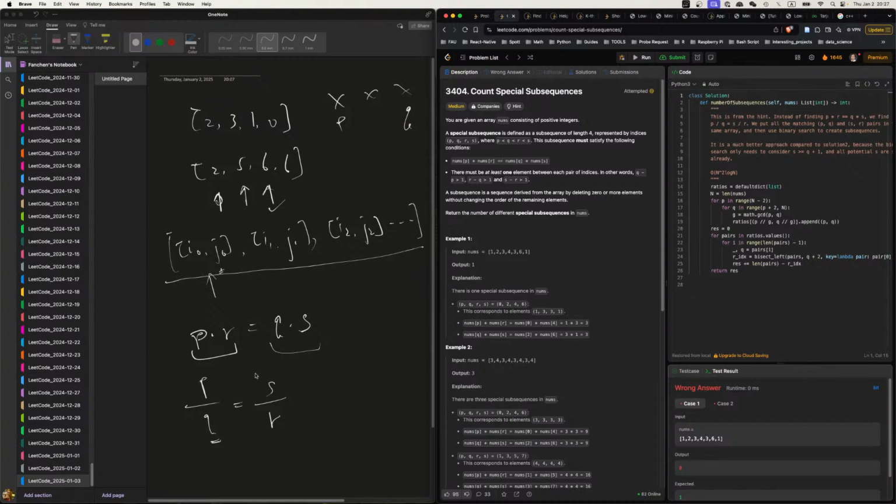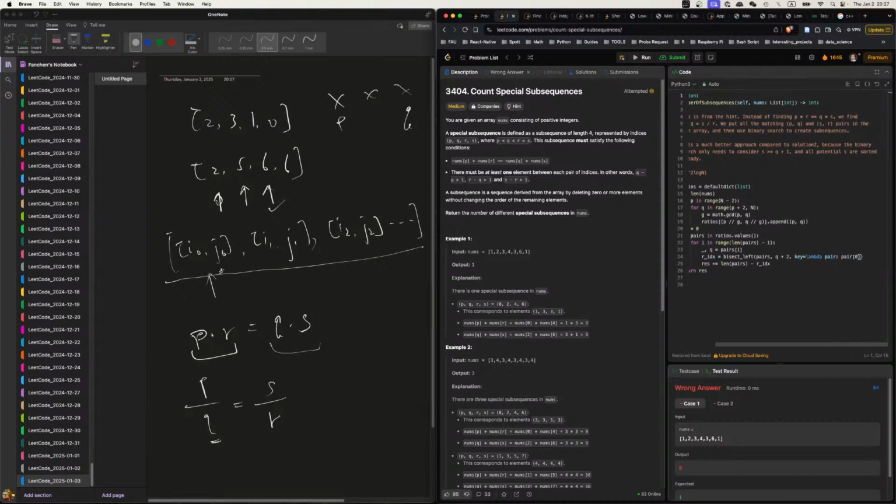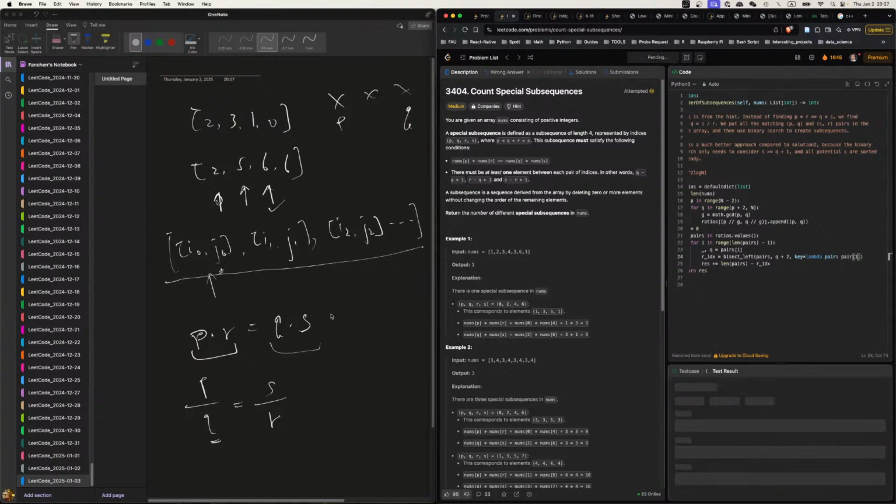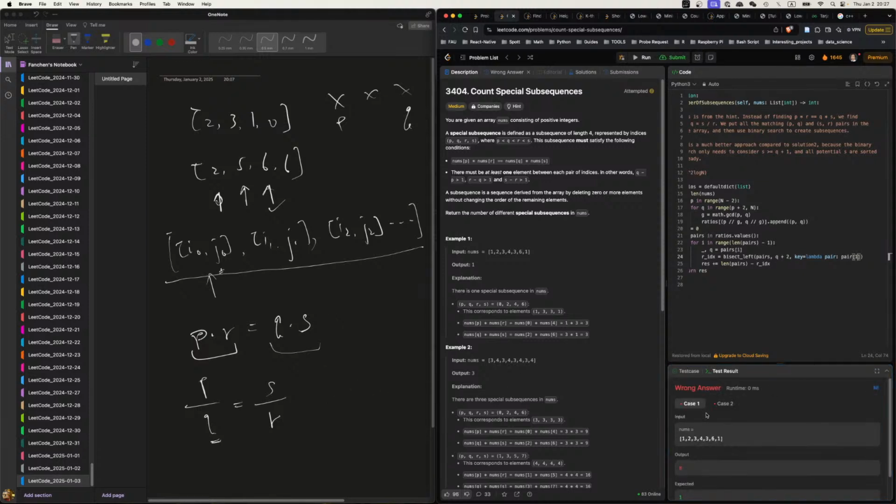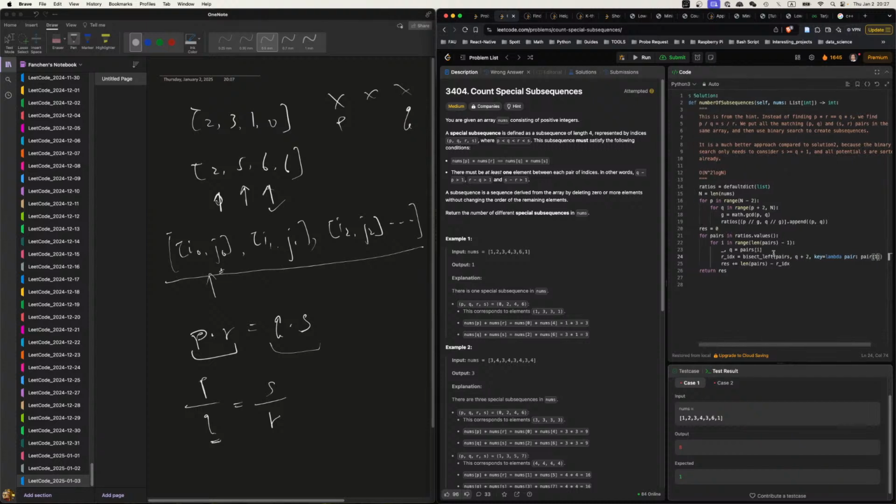You get an S. I think this should be 1, because we're comparing the S. Yeah, we're comparing the S. It's absolutely bonkers.